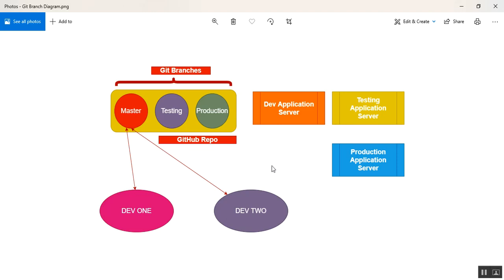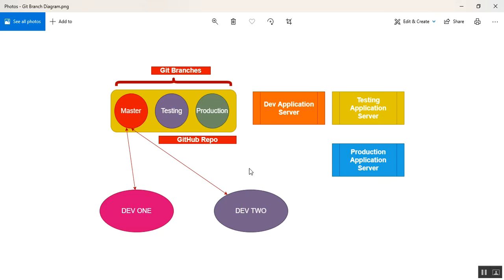Previously, testing people faced that issue because whatever changes developers pushed went to the master branch, and the master branch was connected to the dev application server, testing server and production server.